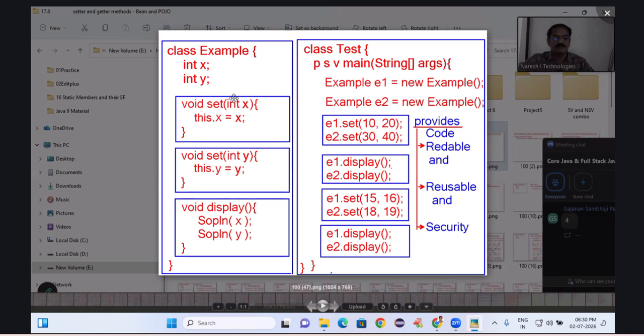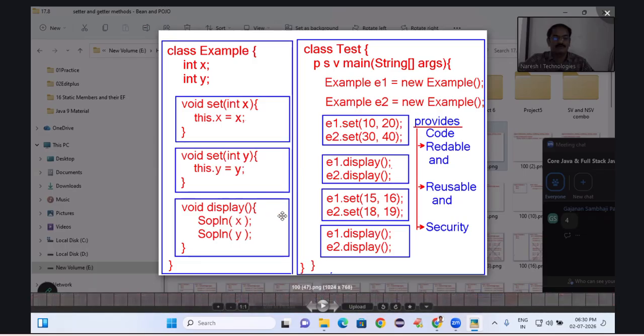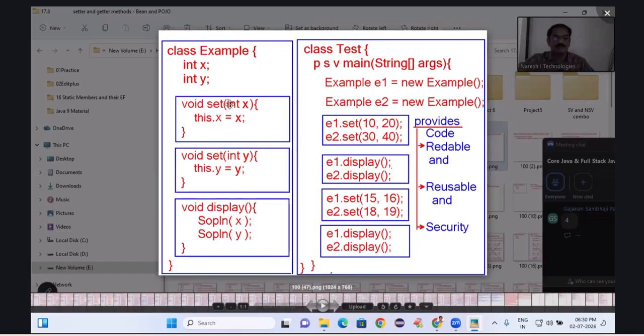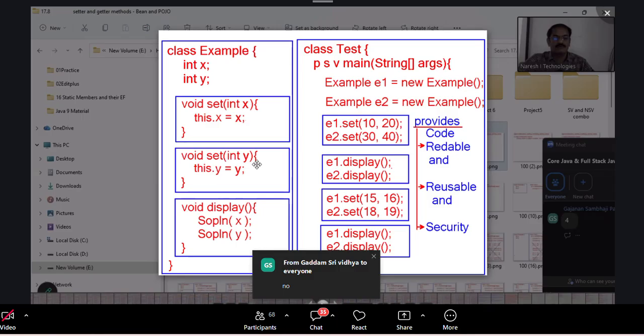Then how can we create two methods with the name set? If you want to create two methods, either the name should be different or the parameter type should be different. Can I change the parameter type? Why can't you change it?